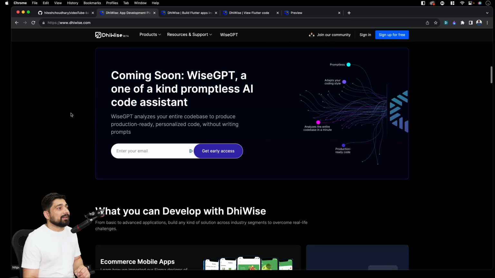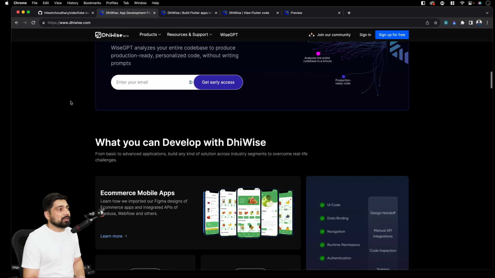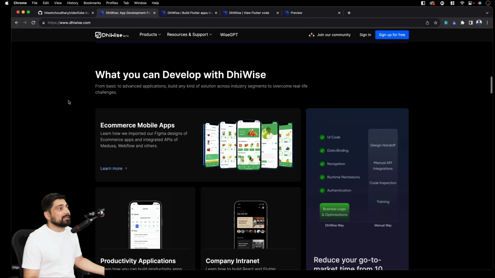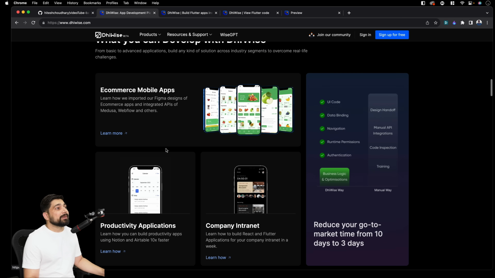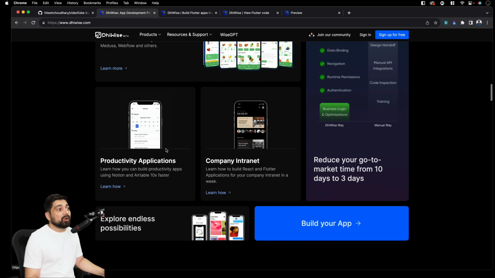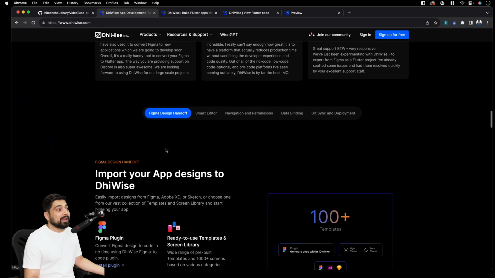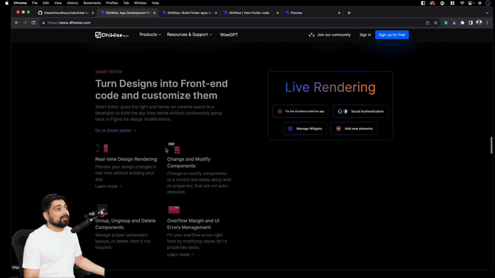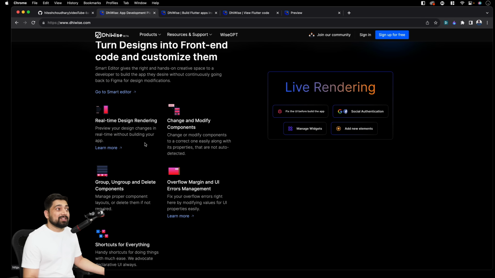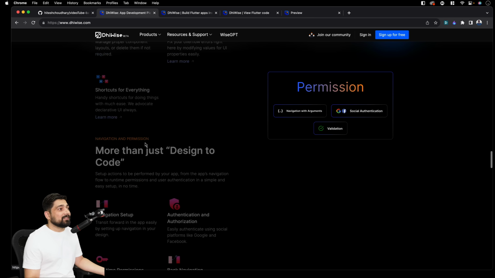And if you scroll, yes, they are also working on some GPT-based things. So generative models will come. Whenever it comes, we'll discuss that later on. And you can see there are so many screens and so many things that you can work on out of the box. There is nothing that you have to do. And if you scroll a little bit, live rendering, yes, they provide that. Just like we saw that, in real time we changed the text, it just rendered the design onto our screen. It is live rendering that is great for us.